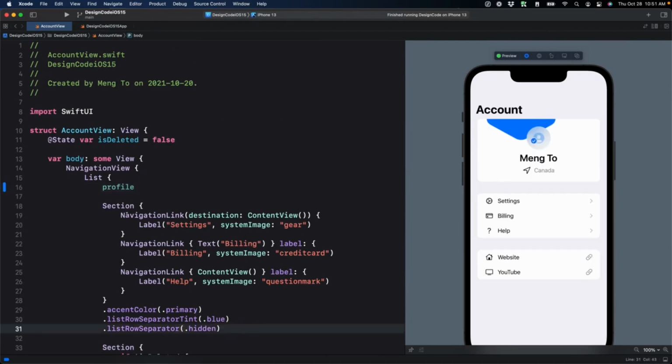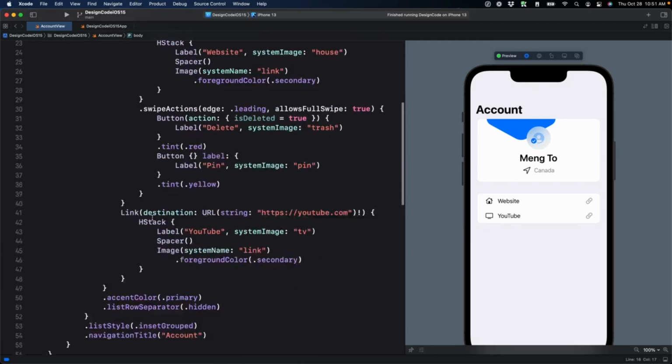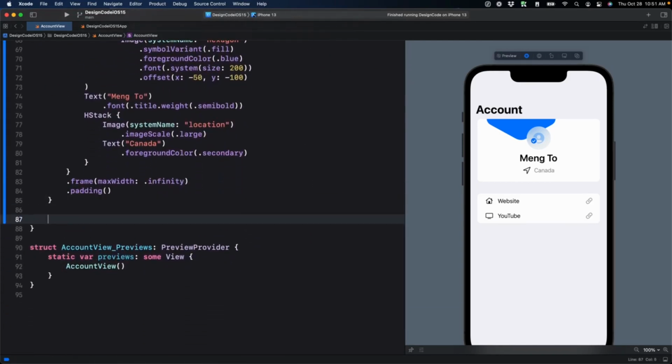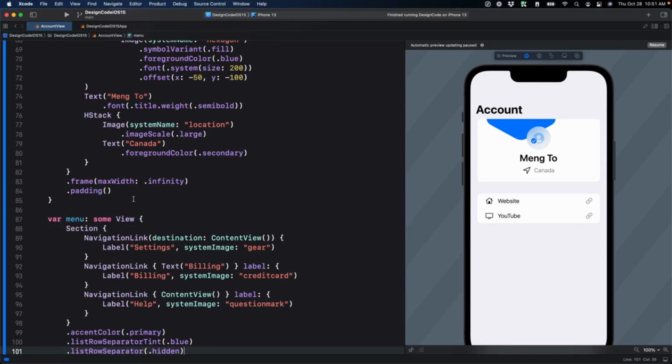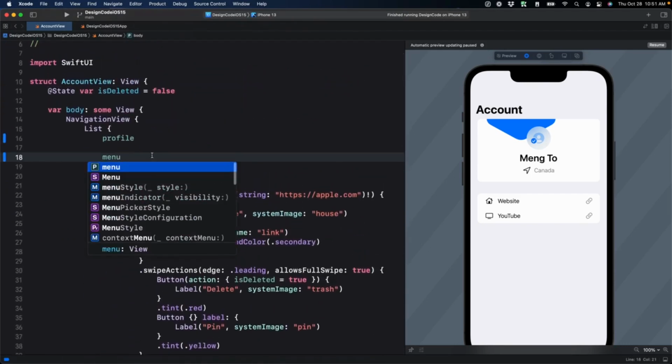Now let's do that for the next one, which is section. Cut that. And we're going to create a new one after profile. So var menu of type SumView, and then paste that code. Let's go back and put menu.